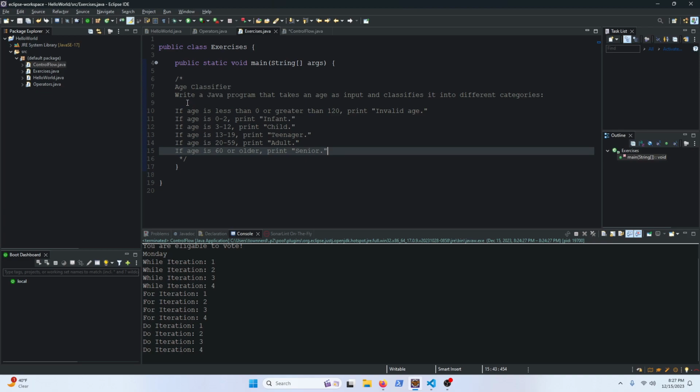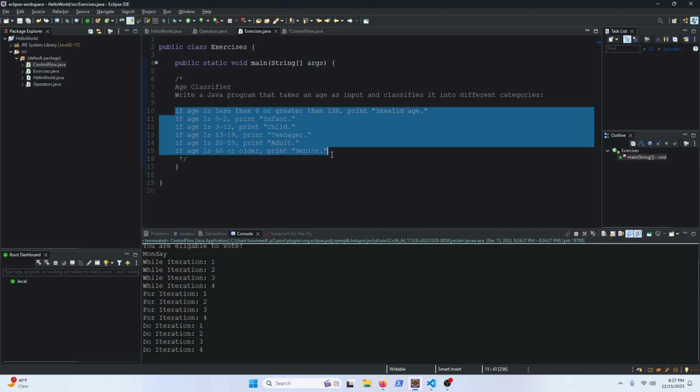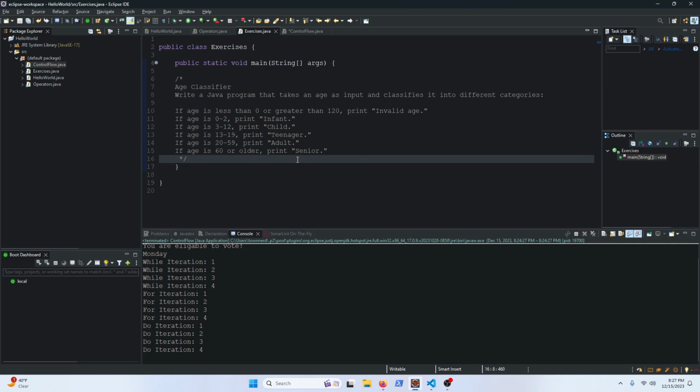Now, you'll be doing this by just passing in an age that you choose, but once you've written it, make sure you pass in something in each of these categories to make sure that you're printing the right thing. As a hint, I would do this using if and else ifs, but do it however you think you need to do it, and make sure that when you pass in each of these categories, it prints what is necessary.